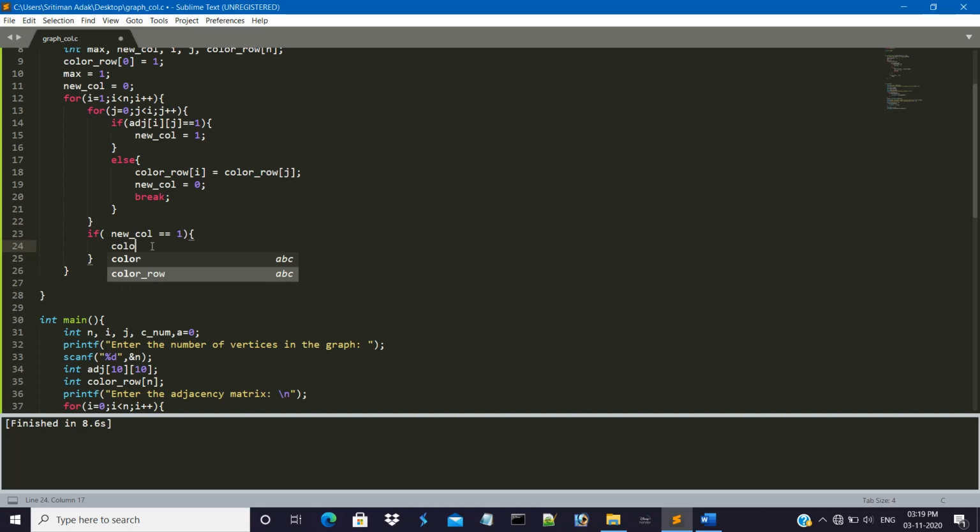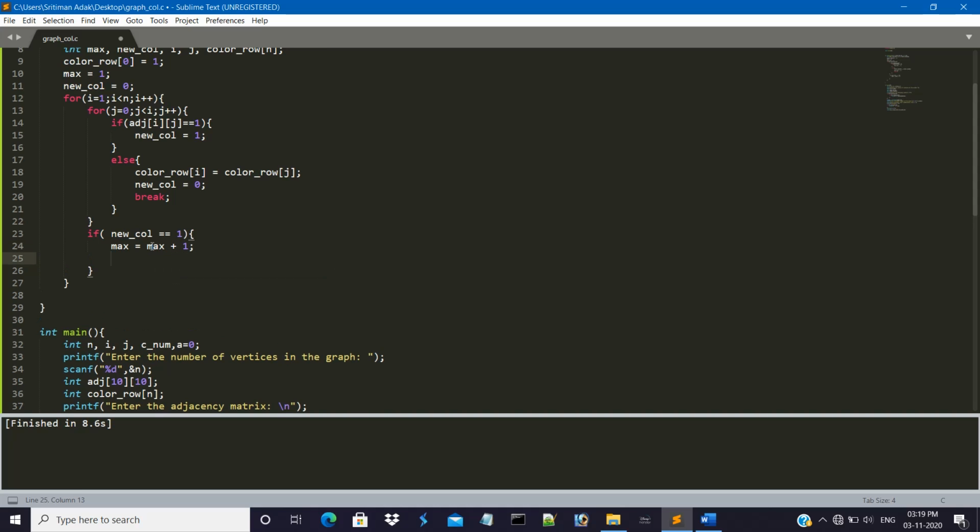So first we have to increase the max. So max is not the previous one. Now our chromatic number has increased, so max will be max plus 1, and just color this I, color row I equals max.